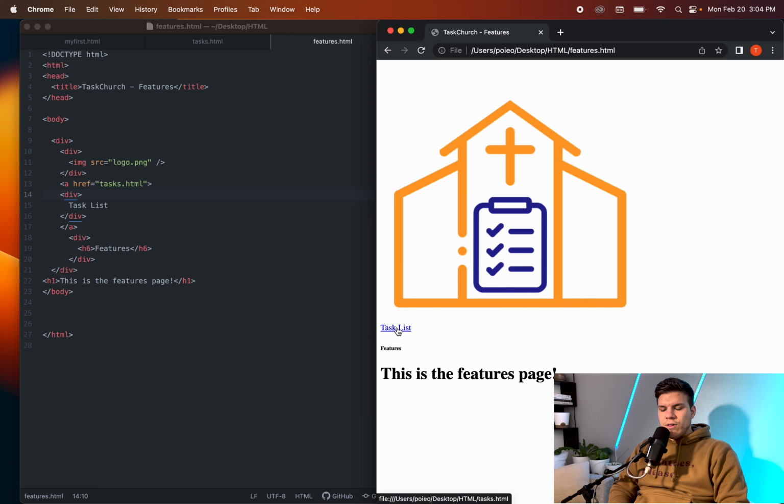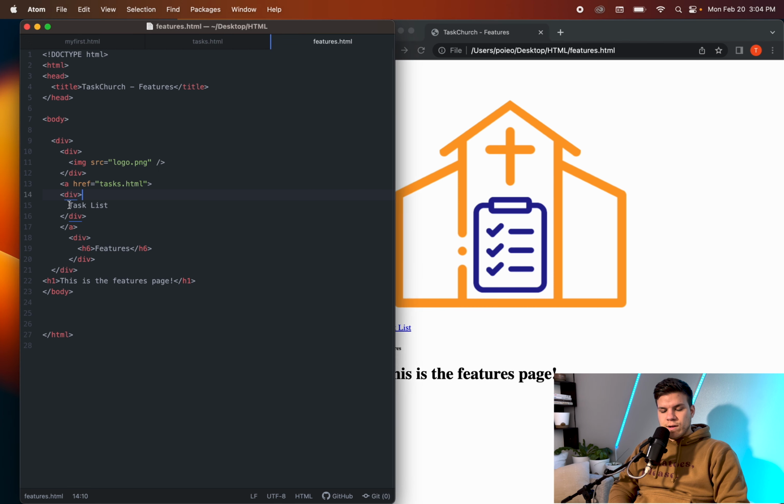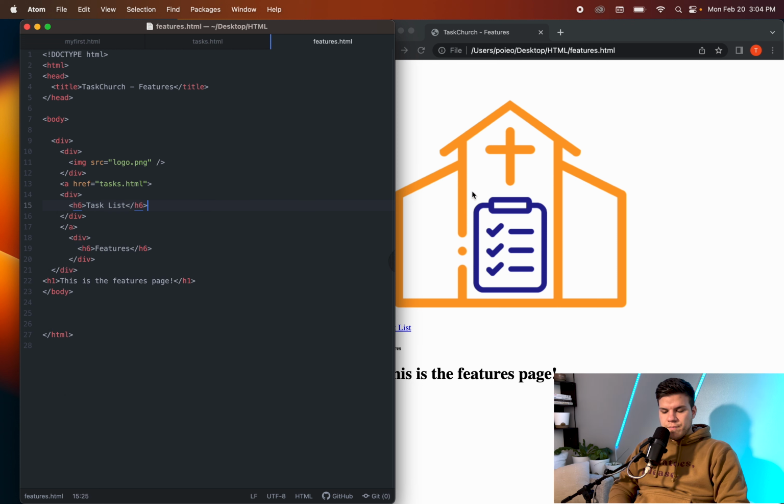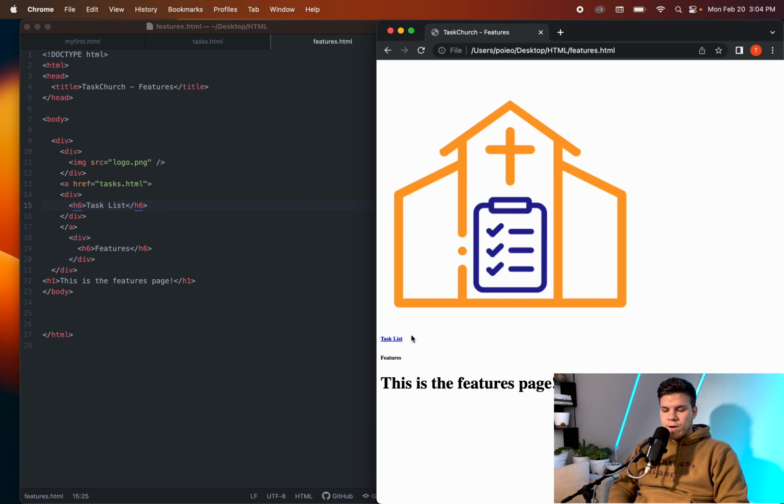Okay, so now we have a link for task list. And we don't have a link for features because we are already on the features page. I see why it looks different. Let's add an H6 element to match the style of the other. Refresh, and there we go. So now we have 2 menu items: task list, which goes to our tasks page, and features, which goes to our features page. Now let's create one more.